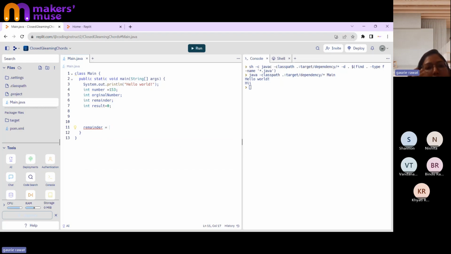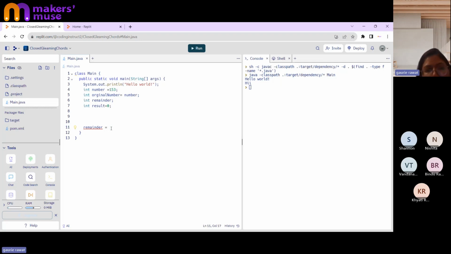my original number. Since at the end I also need to do a comparison of the number, that's the reason I have created another variable, original number. That's the only reason, so that at the end I can compare. For every calculation I use this variable original number. So before this I write that my original number is equal to my number, and no other modification I will do with the number variable. All the modification I'll do with the original number only.